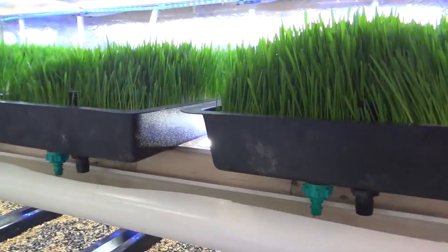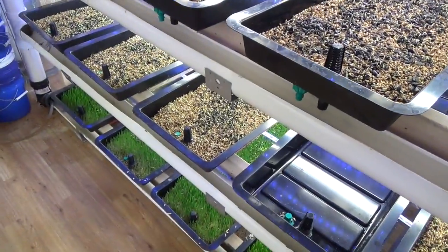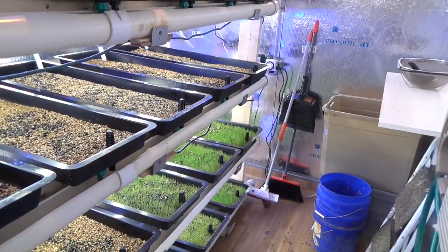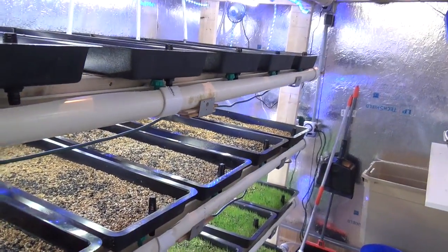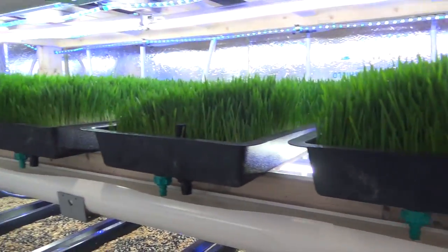I'm pretty happy seeing a lot of benefits so far, just in the three or four days. We are doing some research — veterinarians are helping me out. We're pulling bloods every month just to kind of monitor blood counts, see if they improve at all — red counts, that kind of thing. I'm also taking some pictures. I wish I had a scale to keep a weight, but I don't have a scale at this point in time.